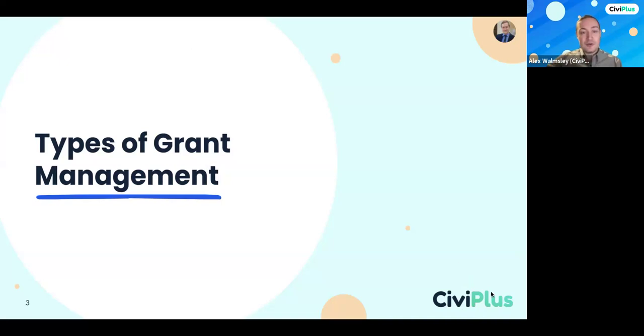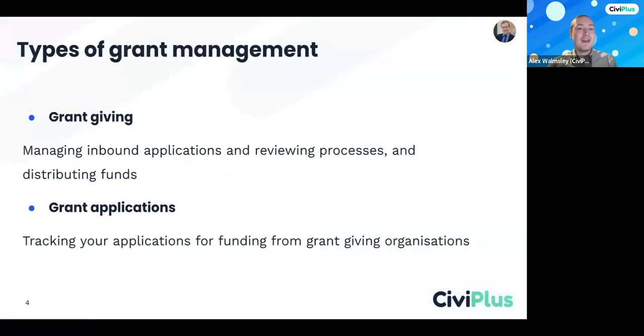If we move on to the next slide, next slide, Jack. This is basically what I've already said in terms of the types of grant management we're going over today. We'll be going over both types, whether you are giving out the grant yourself, and lots of these systems you'll see have some similarities, but we'll be talking about the different processes and the ways that you'd set them up somewhat differently.